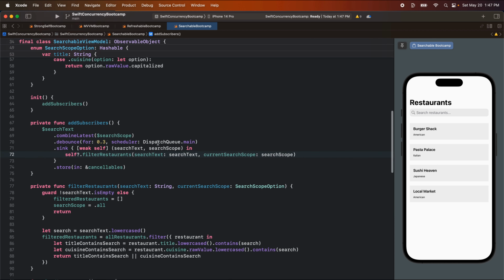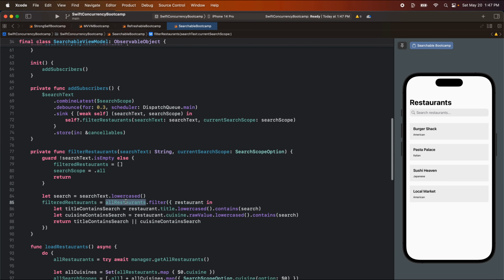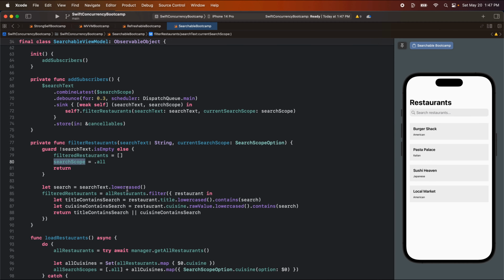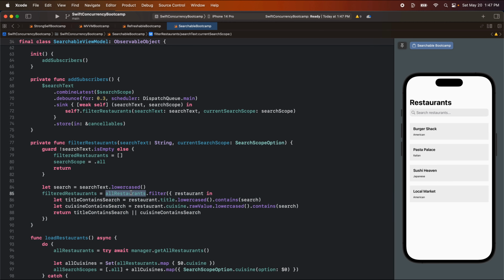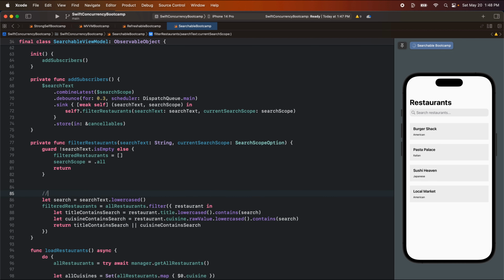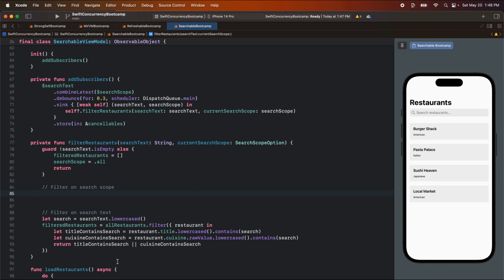Update this. All right, now we have these search scopes, but if the user has clicked on one of them, we want to make sure that instead of looking at all of the restaurants, we only look at the restaurants that are inside that scope, right? So if the user clicks on Italian and then we're searching for restaurants within the Italian, we want to make sure that it's not all restaurants, it's just the Italian ones. And we're going to do that firstly by updating this array before we search on it. So down here, we are going to filter on the search text, but up here, we're going to filter on the search scope.